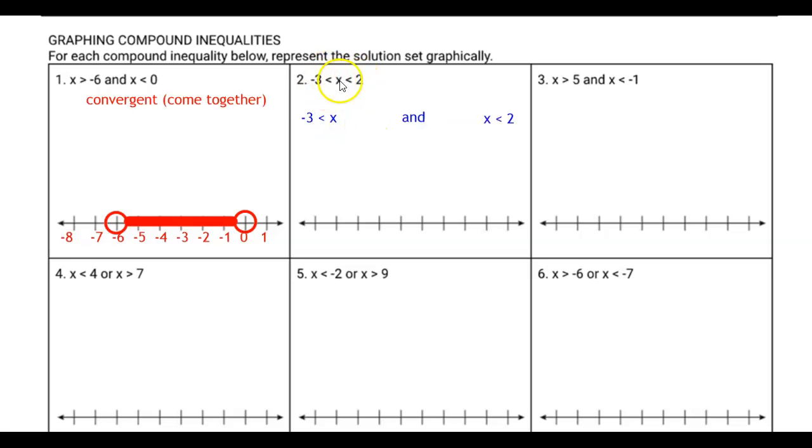The first thing that I did was I separated the compound inequality into two simple inequalities. It makes it a lot easier to graph the individual inequalities that way. I have negative three is less than x, and I'm sure you'll agree, if negative three is smaller than x, that means that x is bigger than negative three, so I can turn it around and rewrite it as x is larger than negative three. So now I'm going to graph the two on the graph, making sure to scale the line first.